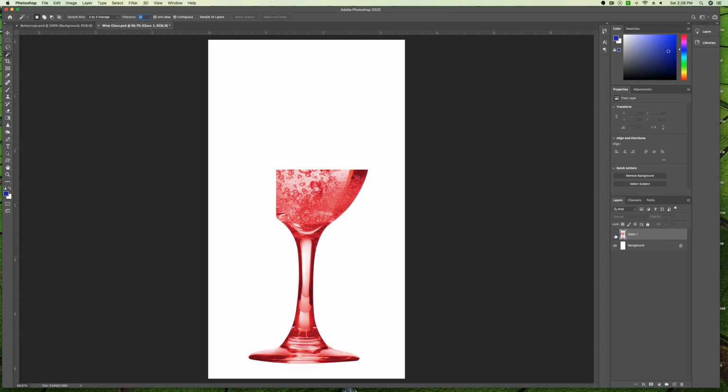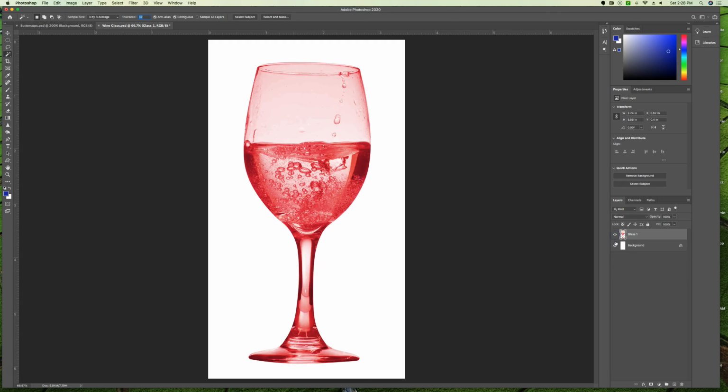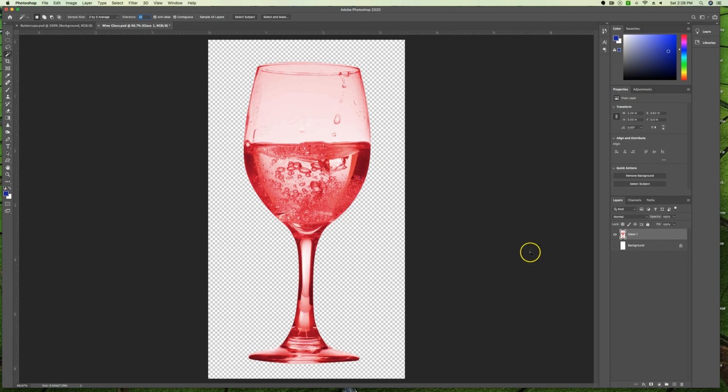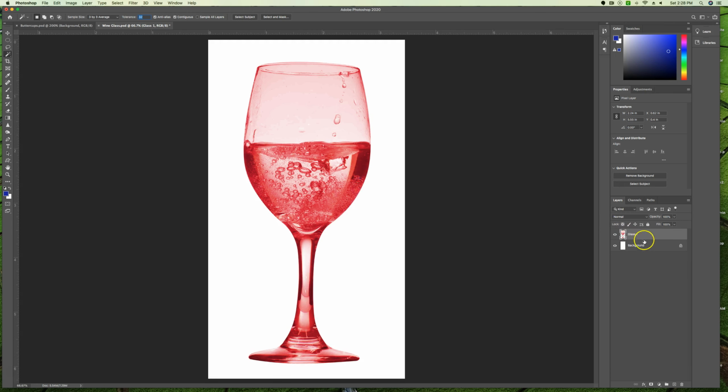Let's look at our layer panel and realize that we do have two layers. We have this glass on a white background, or if we turn off the visibility of the background, we'll just see that it's on a transparent background. So this one has already been isolated off of the white, but we're going to show you how it works using this image. So make sure that both are visible, but select the glass one layer only. And with your magic wand, click anywhere in the white. And notice we have marching ants around the glass itself.